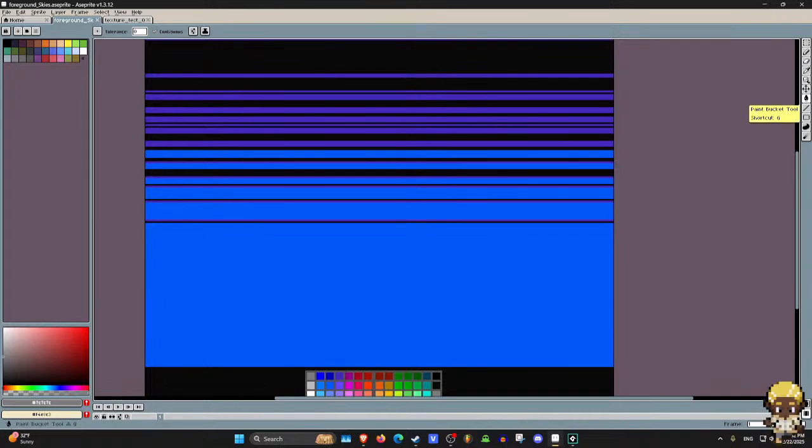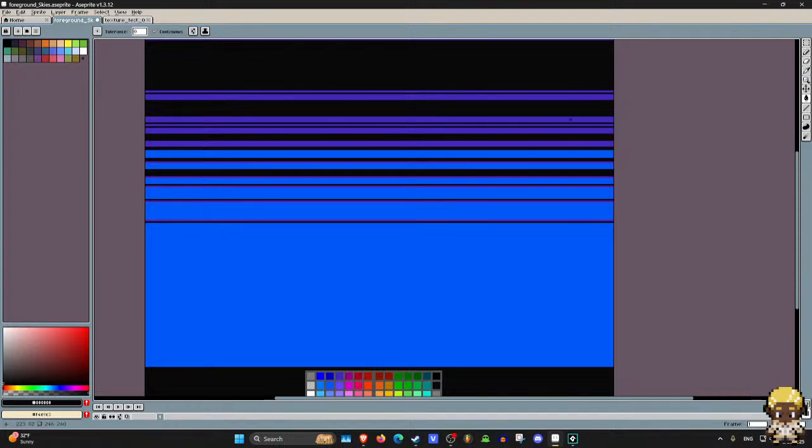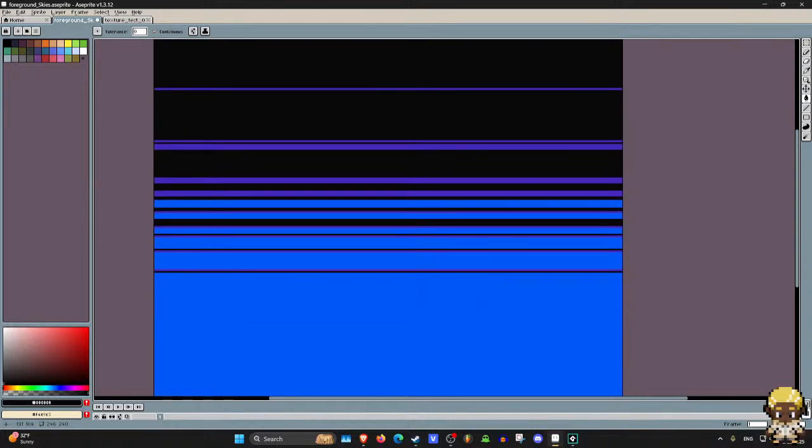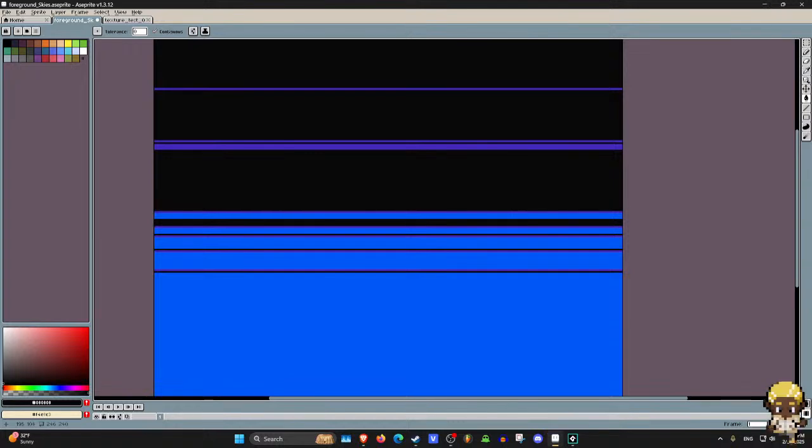Yeah, I think I'm using too many different colors. So let me just get this black. Delete all this stuff, all the ones that are just weird for no reason. It's even hurting my eyes to look at it.